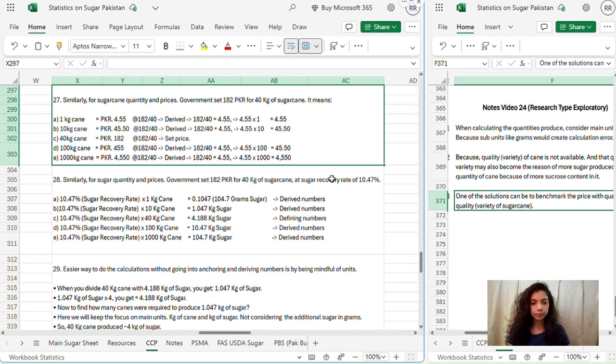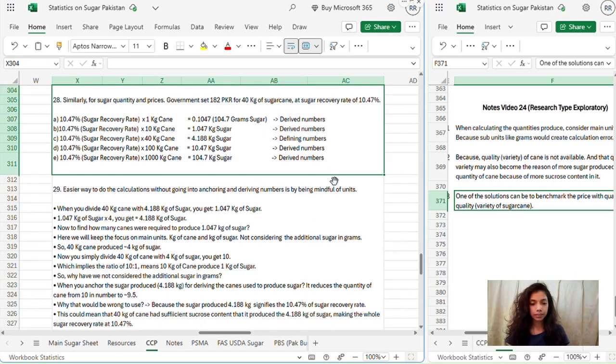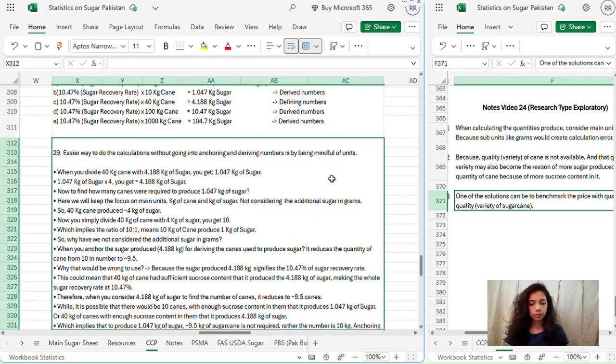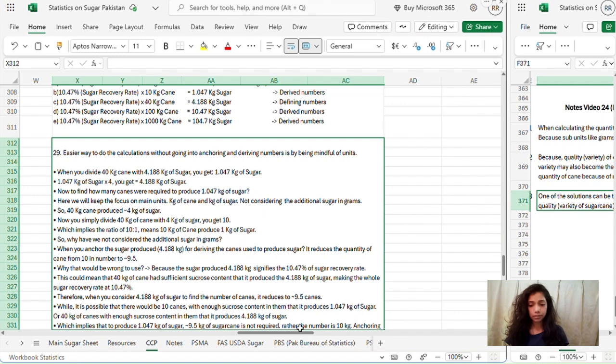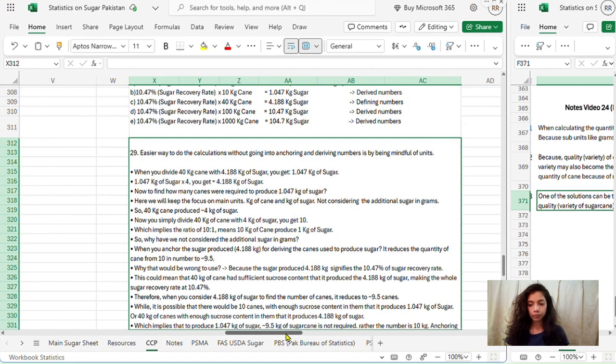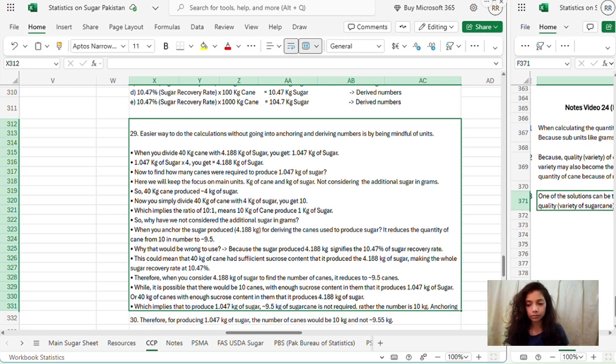Yesterday we started here and finished here. We were reading this. So today we are going to have a bit of an explanation to understand what this is, how the calculations were derived, what was wrong, and how we came to the solution, one of the possible solutions. So let's start.